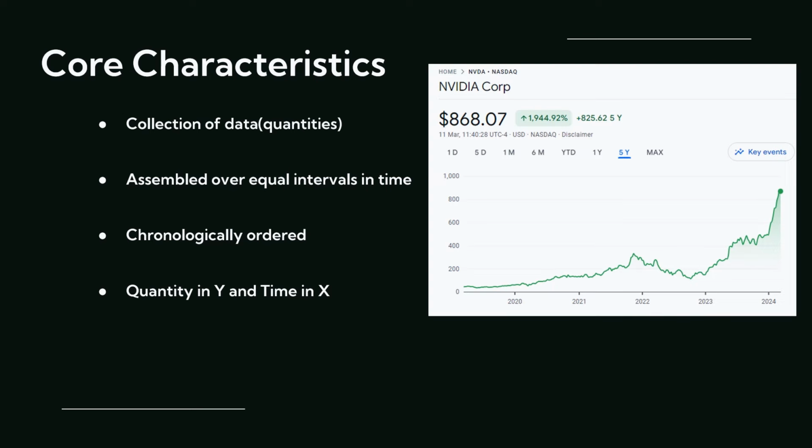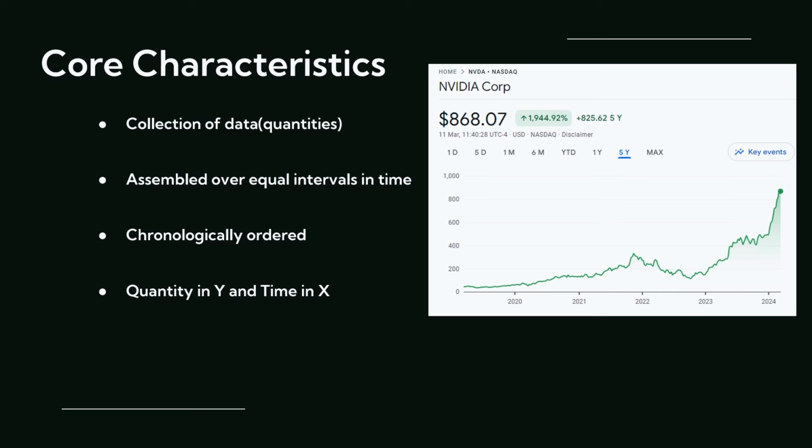So let's look at a stock that is quite common and popular these days, Nvidia stock. On y, you see 1000 all the way to 0. That indicates the value of the stock. And then you also see time from 2020 and beyond all the way to 2024, and you see a chart.